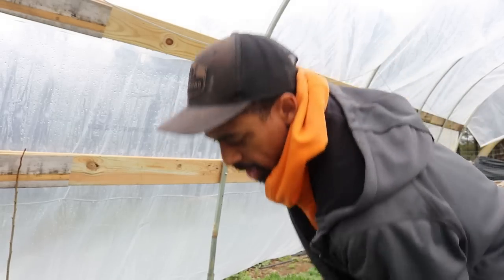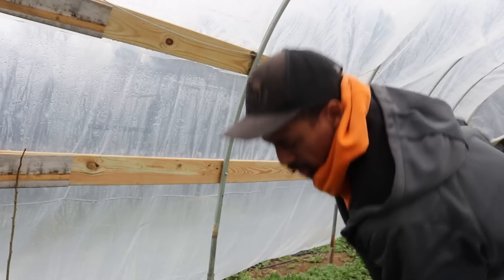Thankfully, we're catching these before they've gone to seed. I don't want to spread any more seeds in here of plants that we don't want in here.